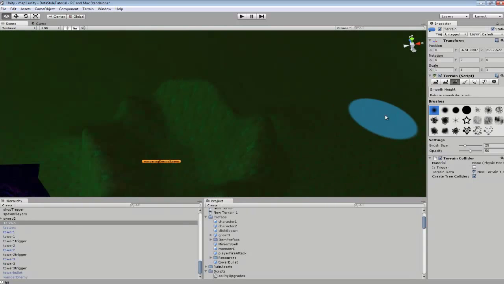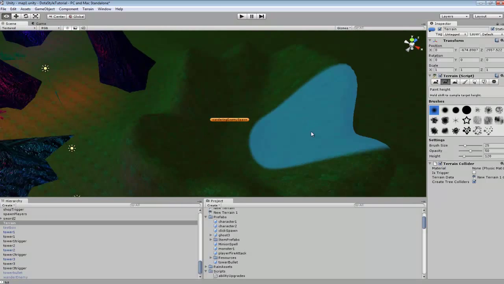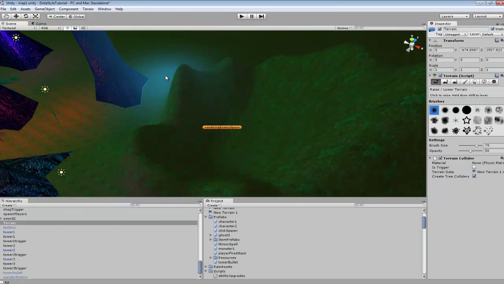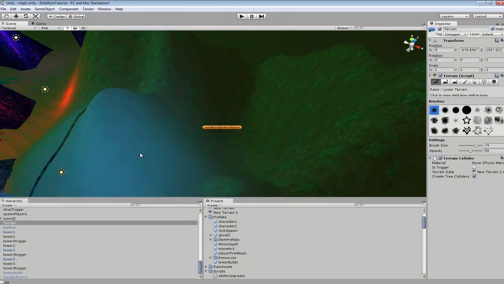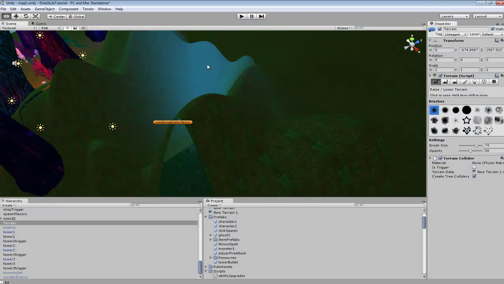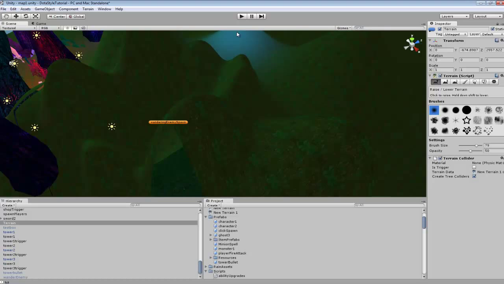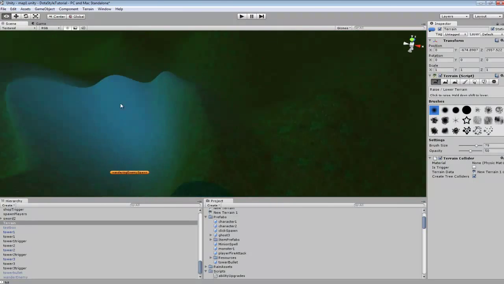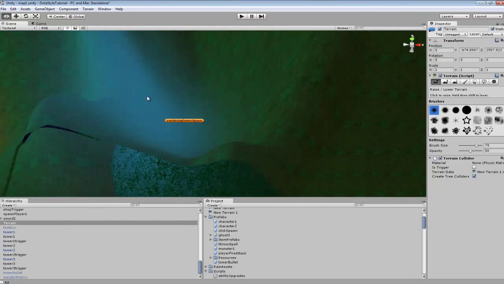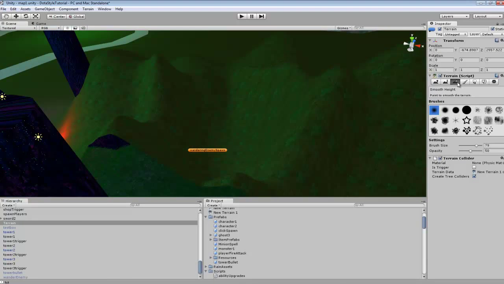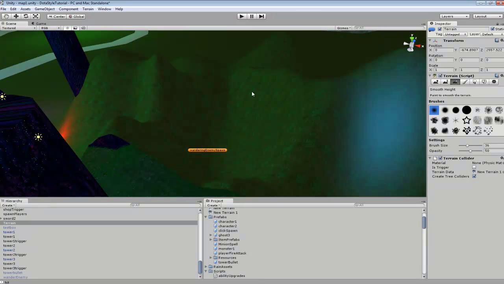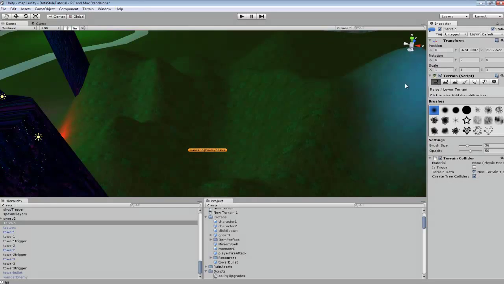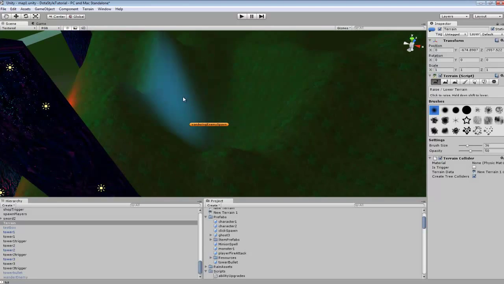So I'm just going to smooth this out. So there's something, yep. So let's see here. I'm just gonna make some random hills over here in case the enemy does get out, to see how far it walks or how it works in different terrain. So yeah, that should be good for now since we're just testing it out. But yeah, if you want to smooth out your terrain, you just select this tool and it'll blend everything together. You can adjust the different settings if you want. That's for painting and whatnot, and some other features that I've gone over in other tutorials, but this is what we're going to be doing.